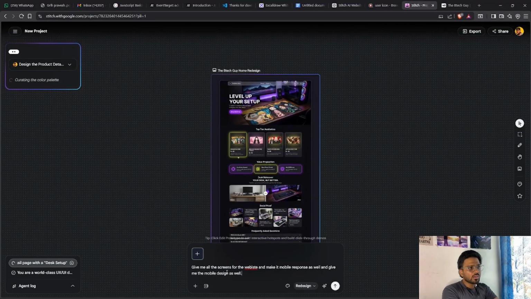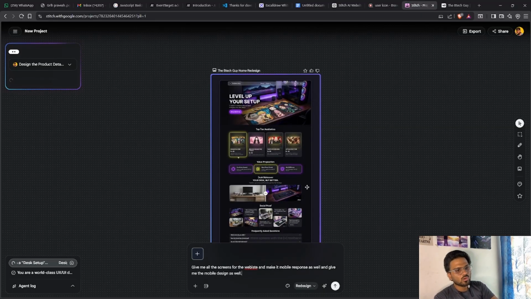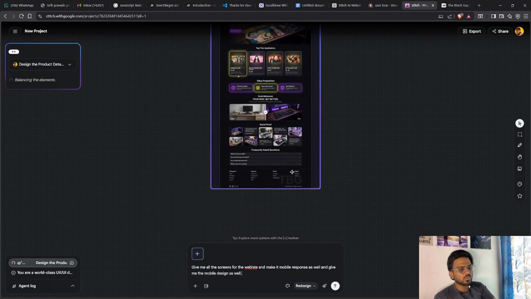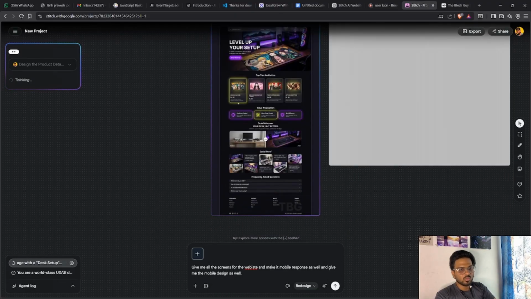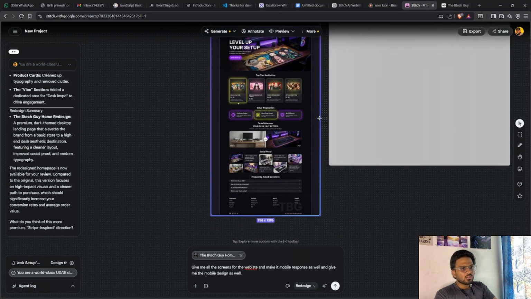I wanted to create the mobile design as well. I just don't want it to give me the desktop version, because that is nice. Obviously that is nice, but I want it to generate more screens.